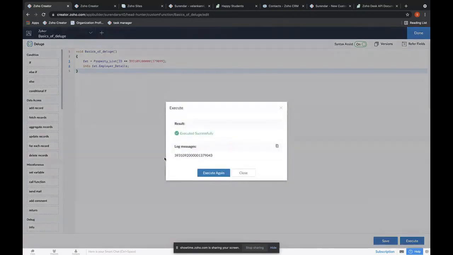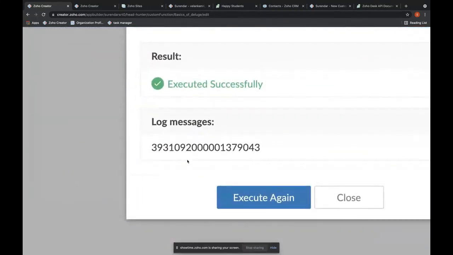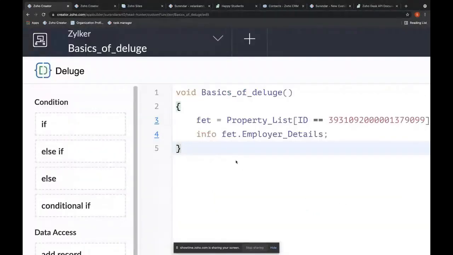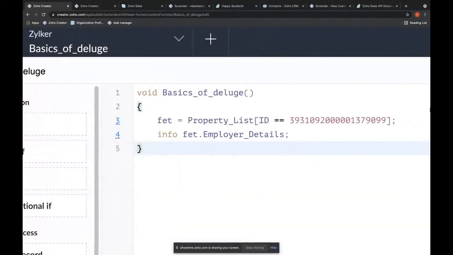So if I execute it, we can see I'm getting a record ID rather than the name James Williams. Okay, so to avoid that, we have to do it one more time. So for example, dot employer details.